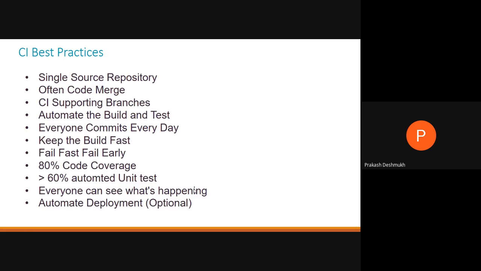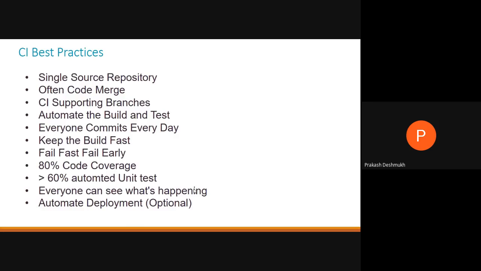Automate is the mantra in DevOps. So automate everywhere. Then everyone commits every day. This practice is really desirable, but in practice it becomes a little difficult to adopt, because the team really needs to be very disciplined and very efficient doing this. Otherwise it feels like a challenge and very expert people are required, and then it becomes a bottleneck, and the team will lose interest. So it needs to be done in a proper manner, and the team should be highly motivated.